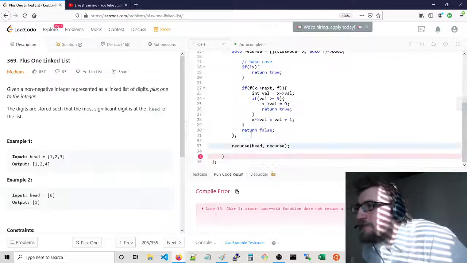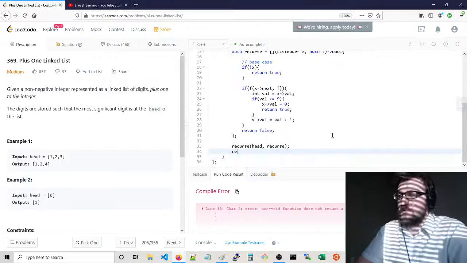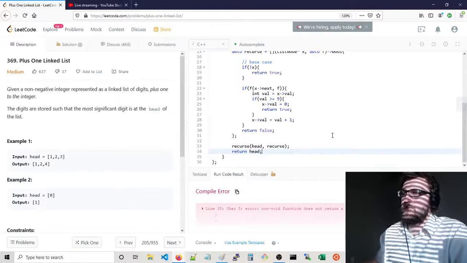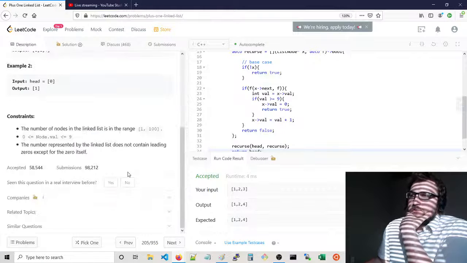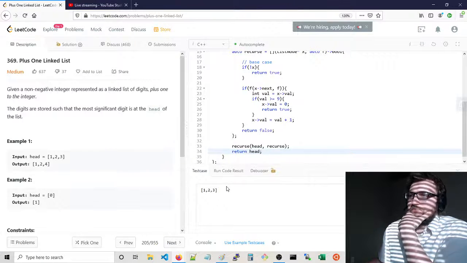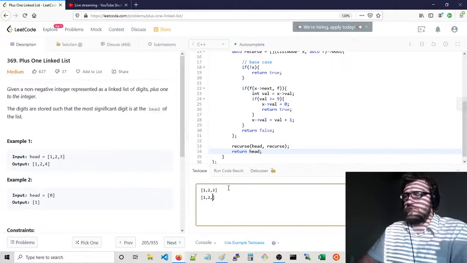Non-void function does not return a value. Oh, okay. I think that works. So we want to test 990. This is wrong, huh?